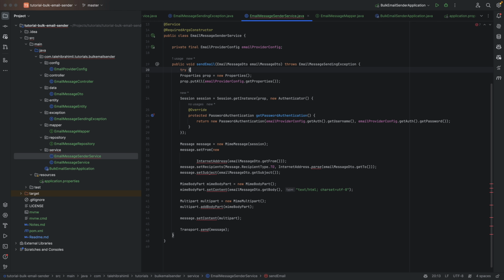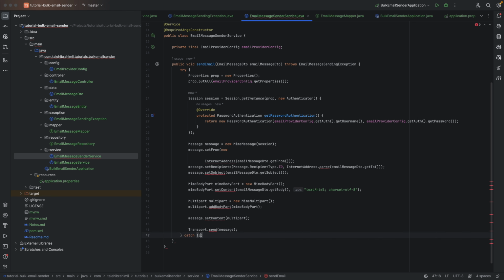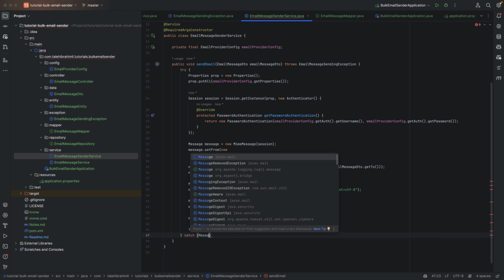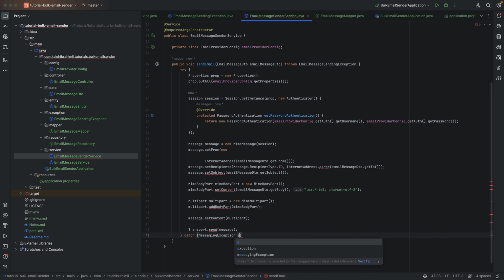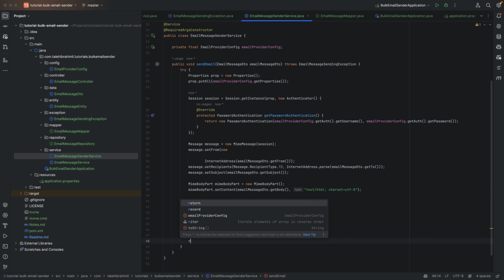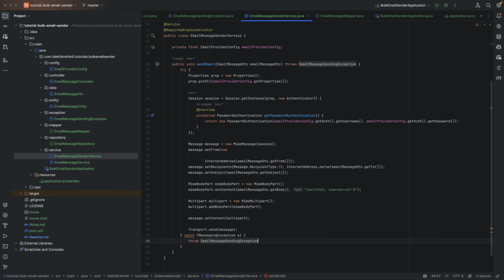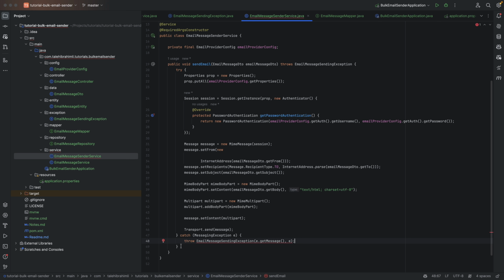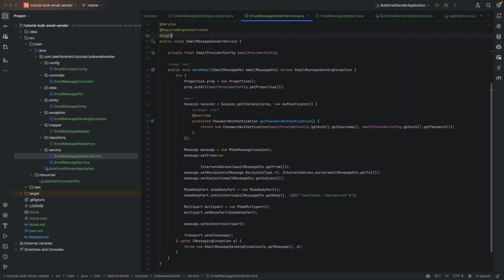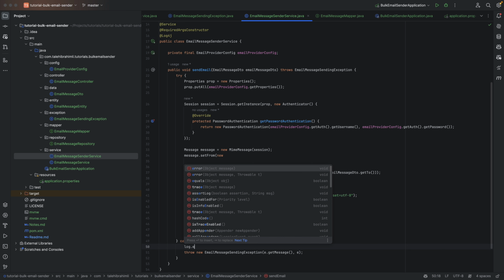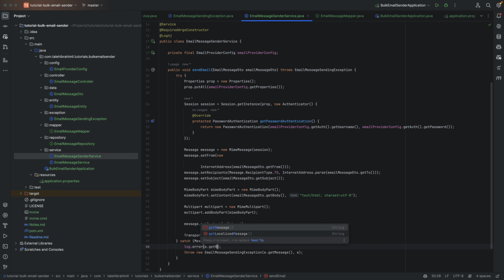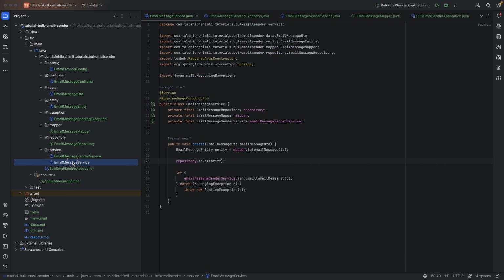So we can create the try catch here. So it is ready.